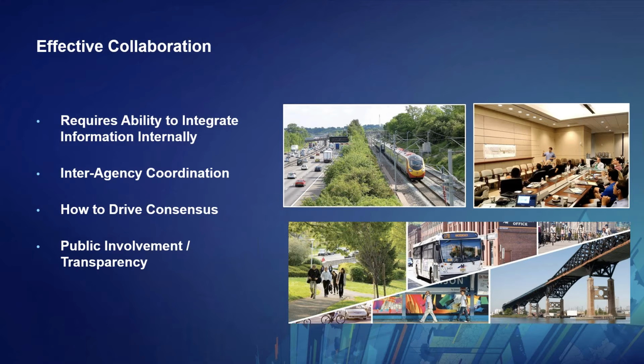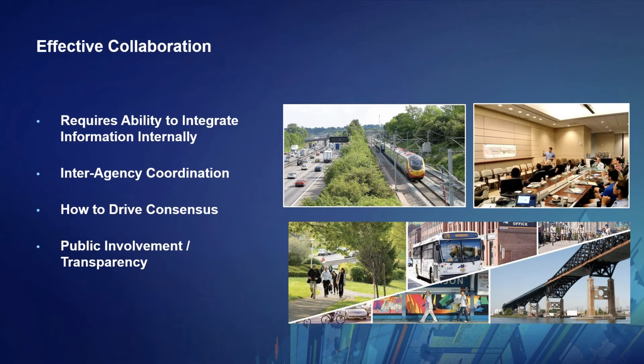So we're going to start a little bit with the collaboration, and then we're going to see a number of examples of the ways that we can systematize and orchestrate that planning process. The first thing that's required for effective collaboration is that we need to have access, and we need to be able to bring together a large amount of information, not only within our own organization, but information from other organizations. So it really is information integration that's a precondition for our ability to make good planning decisions.